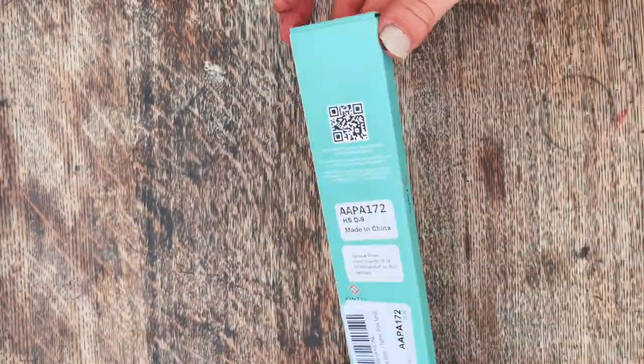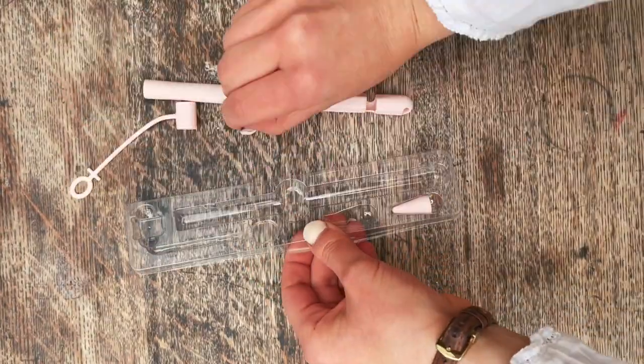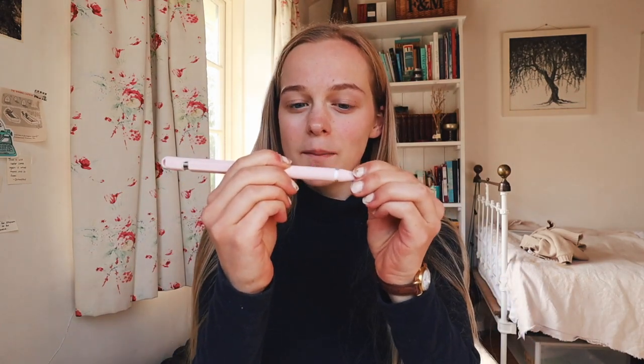These last two things are not very vintage at all but I'm still going to share them because they are school supplies for the new academic year, and both of them are to do with my iPad. This is my iPad — it's the 2018 standard iPad, basically the cheapest iPad model compatible with the Apple Pencil, which was the important thing for me. If you're looking for an iPad as a student, this is so much cheaper than the iPad Pro and it does everything I would want an iPad to do. I have the Apple Pencil, and the first thing I've got is a silicon cover for it. It does make it easier to grip when writing, and the main reason I got it is for the silicon cap on top — it means that when I put this in my pencil case it won't get scratched.